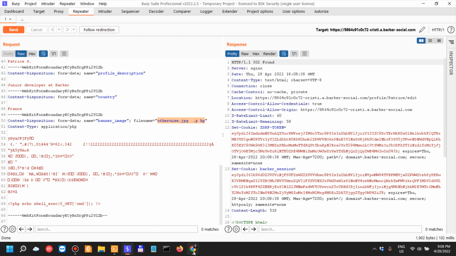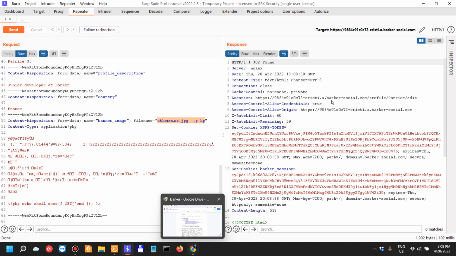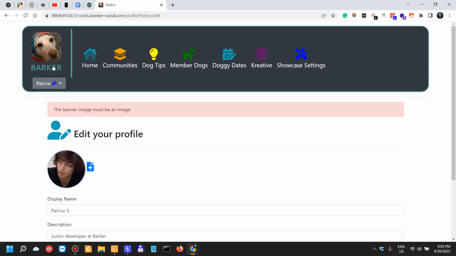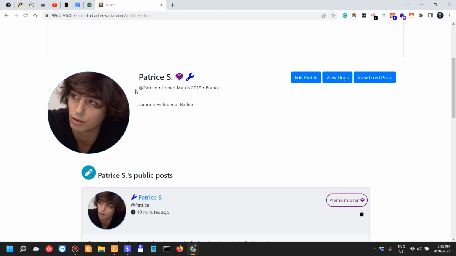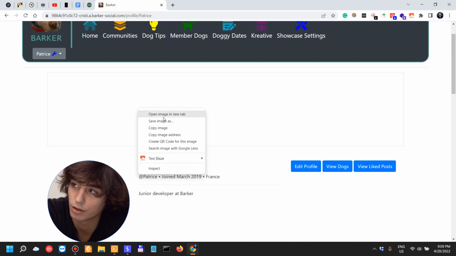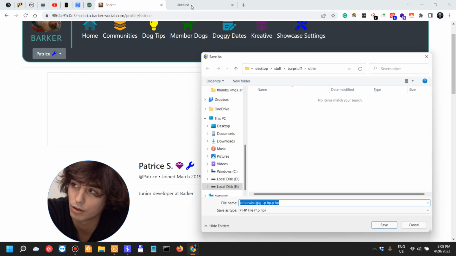I could follow the redirection, but what I've learned after testing this application is that I don't need to follow the redirection to check whether this has worked. So if I go back here onto Burp and click on this thing, this is the section where the banner should be. If I click on open image in new tab, as you can see, it has been .PHP.